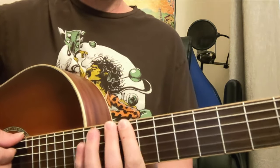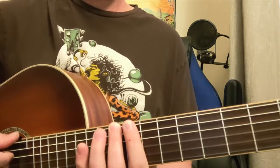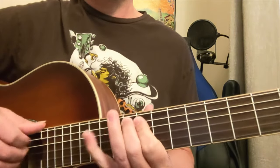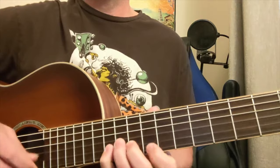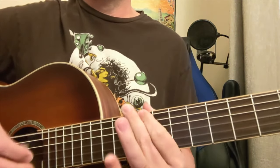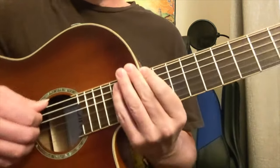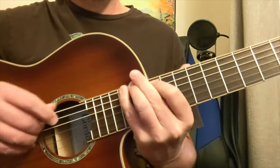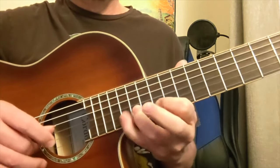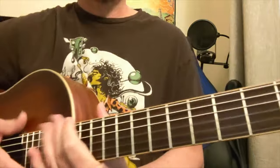Okay, then if we look at this one, we know it as 1st position, but it's got this little added note here before what would normally be the root, because we're in the key of D, so this is our D. Then we're going to be looking at what we know of as 2nd position on the 12th fret. Okay, so you've got all your positions.